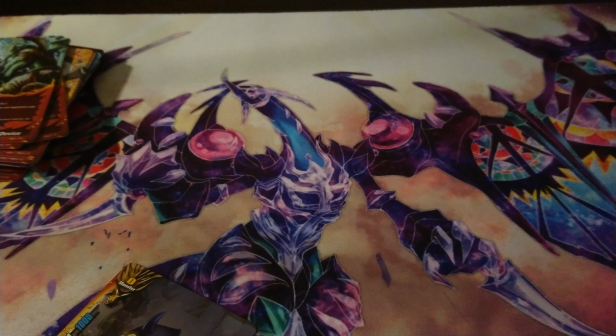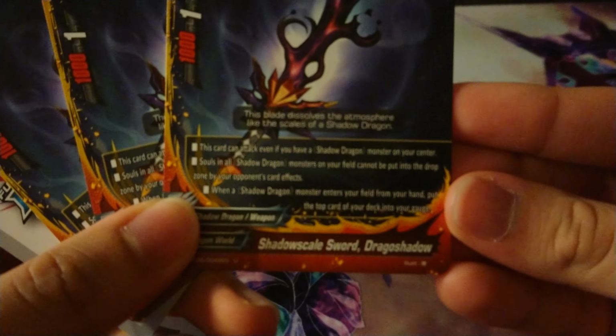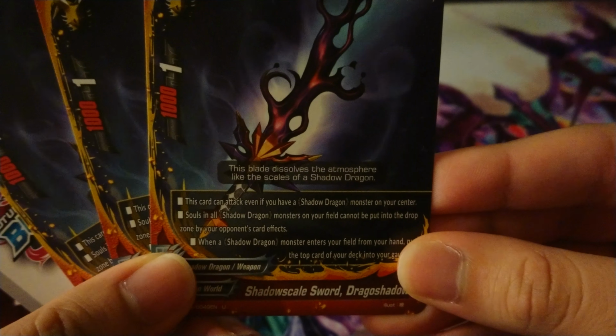And besides Dragonic Shadow Gauge, another card to help out with Gauge is the item. There is one item in this deck. So you're going to want to play 4 copies of Shadowscale Sword Dragoshadow. It has 1,000 attack and 1 critical. This card can attack even if you have a Shadow Dragon monster in your center.